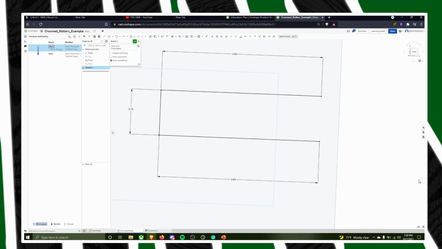You can see how this is kind of a side profile. But what do you create new of? Oh, new part studio. So you end up with another tab down here.